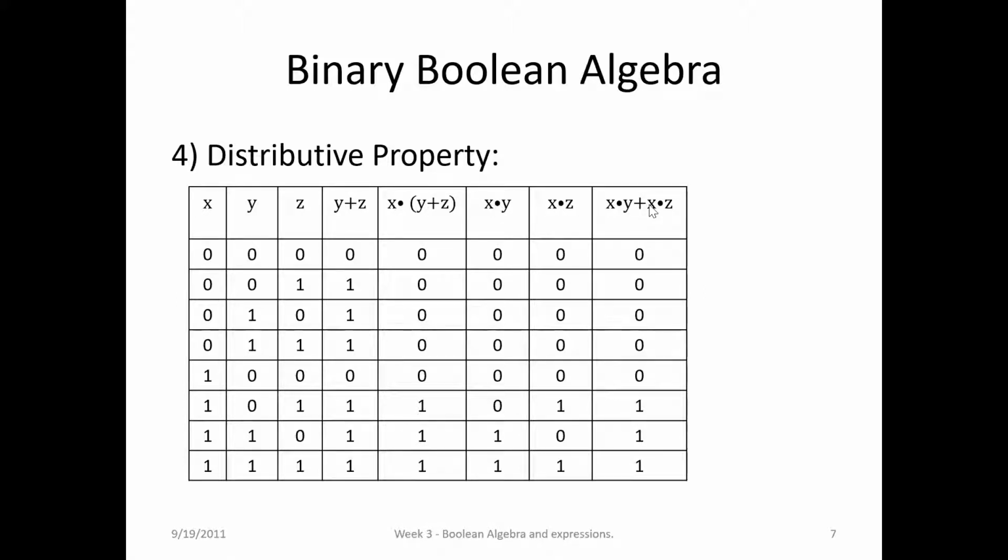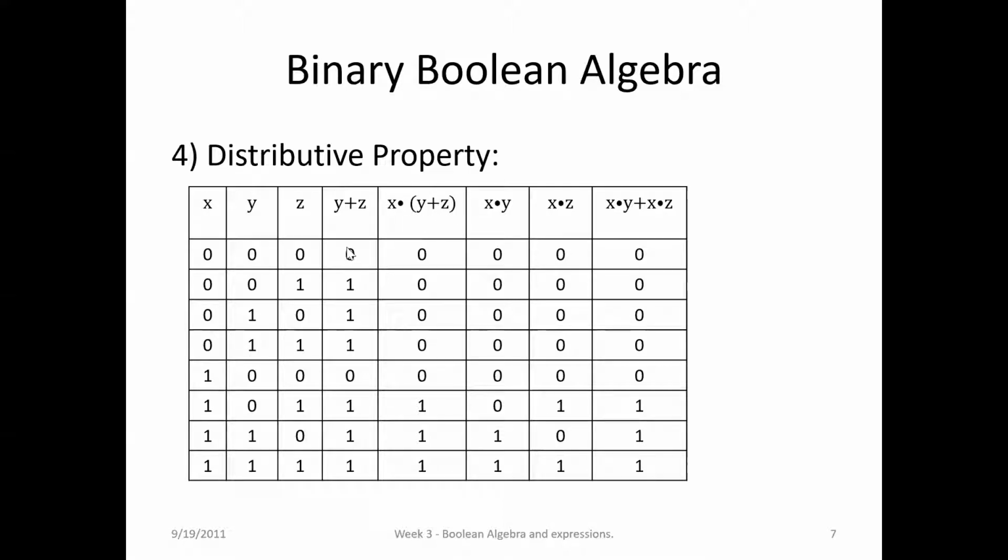Okay. Now I shall take you to my notebook where I want to show you the distributive property. You can see it for now, and I shall take it from the beginning and revise. So here again, x, y, z, all of the possible combinations we have got here, from 0 0 0 to 1 1 1. Now, for getting the left hand side, x dot y plus z, I need one extra column.